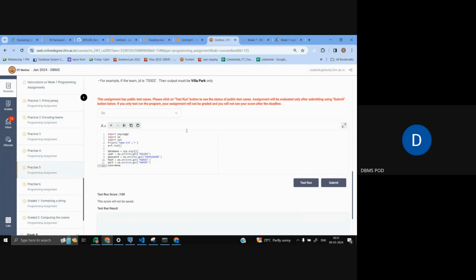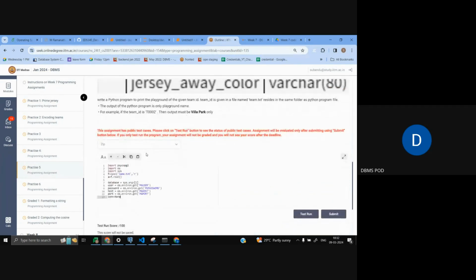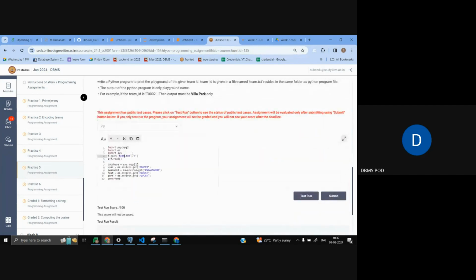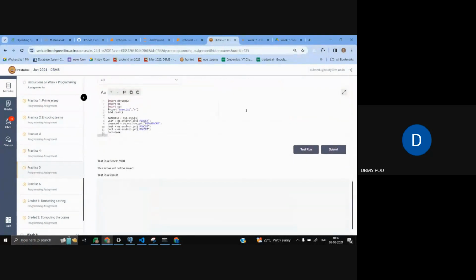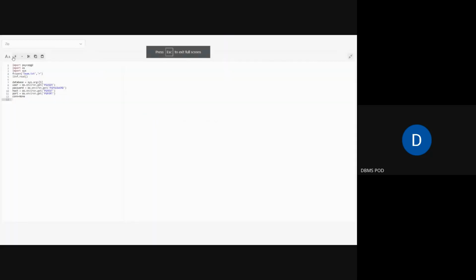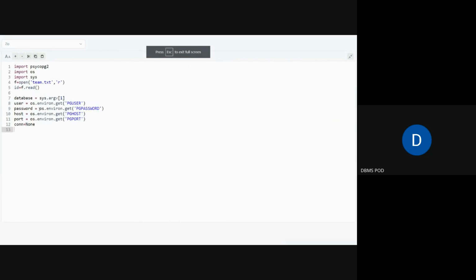This is the app equal to open. You have to find the team.txt, right? So team.txt. This is the team ID, right? ID equal to app.read. Then database connection equal to none. Then you have to write connection equal to psycopg2.connect.